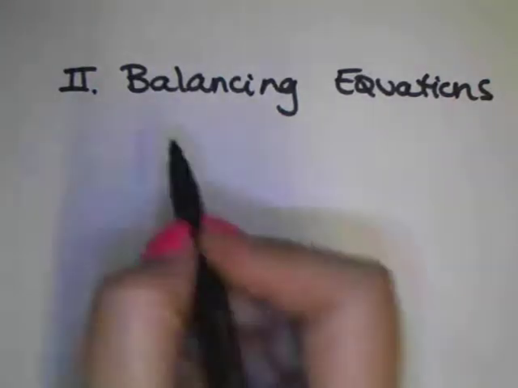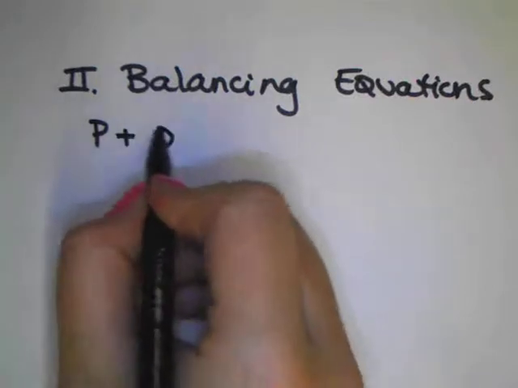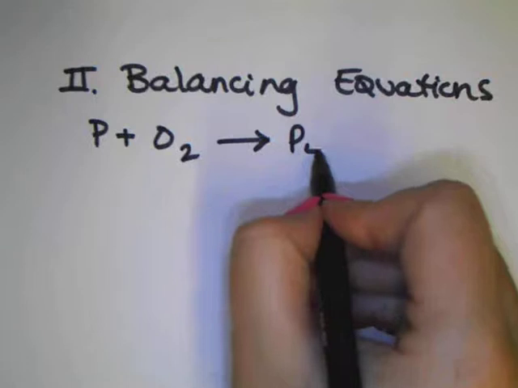As long as you get the right answer at the end, you can do it any way that makes sense to you. So the first thing we're going to do is write out our equation just like it's given to us. I'm just going to choose one that's reasonably easy to start with here.